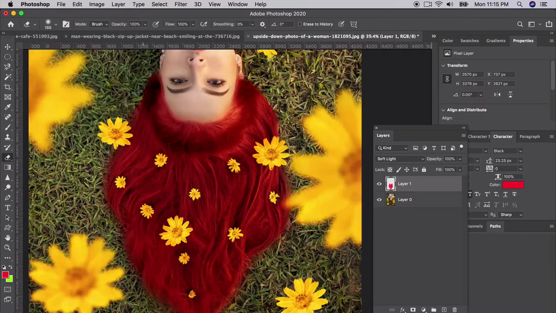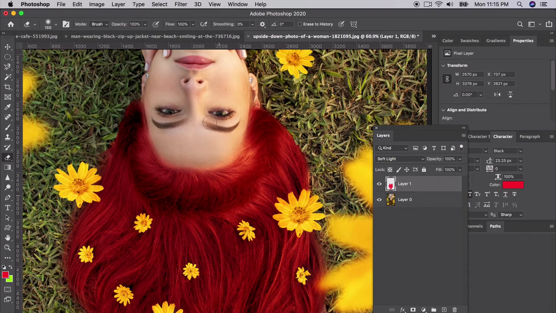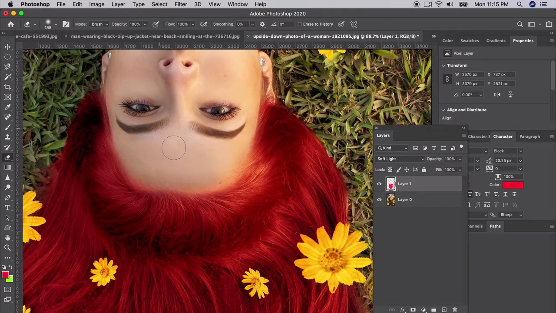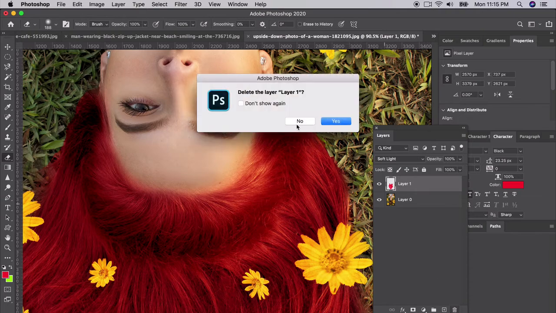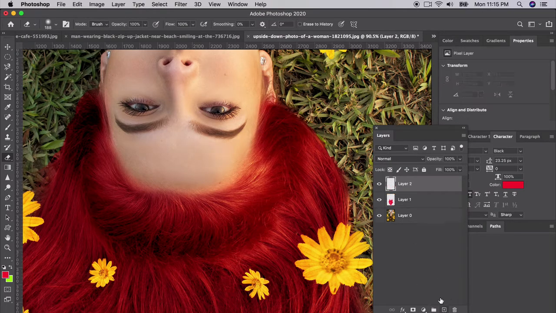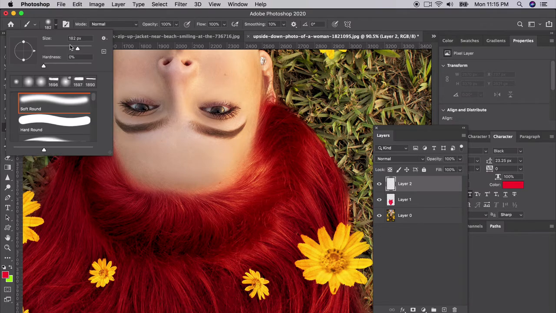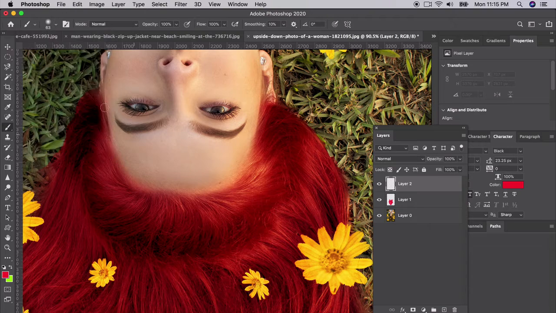We can do it on her eyebrows too. Let's do her eyebrows because not many redheads have eyebrows that are that brown. They have them kind of red, right? So I'm going to create a new layer on top. We're going to take the same red and a much smaller brush. I'm using a soft round brush because it's a little more forgiving in this situation. And I'm just painting on some eyebrows. This looks really silly.